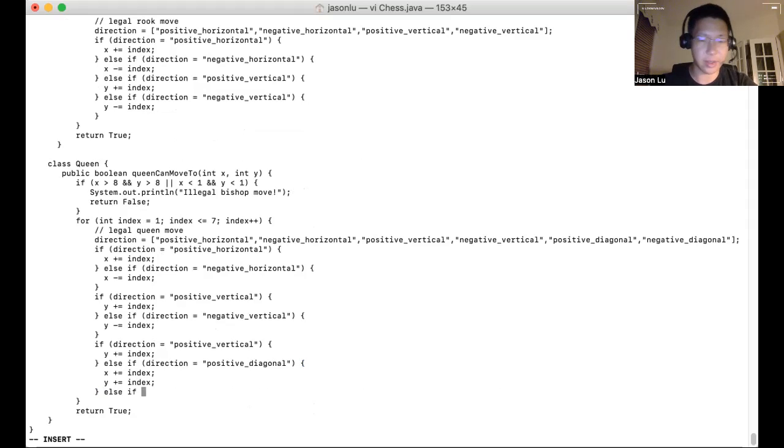And finally, else if direction equals negative diagonal, you can basically do the same thing with the opposite, x minus equal index, and then y minus equal index. Phew, there we go.